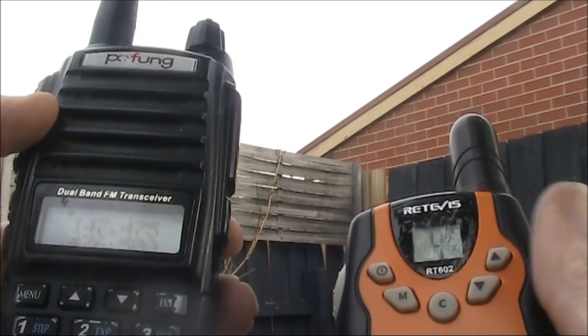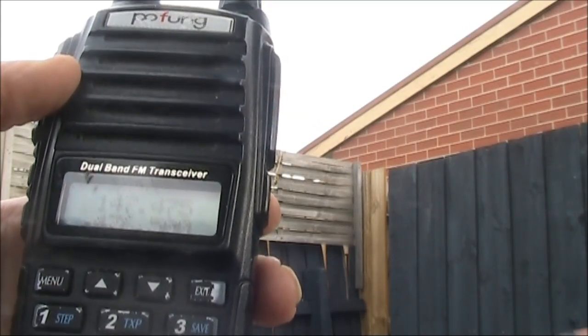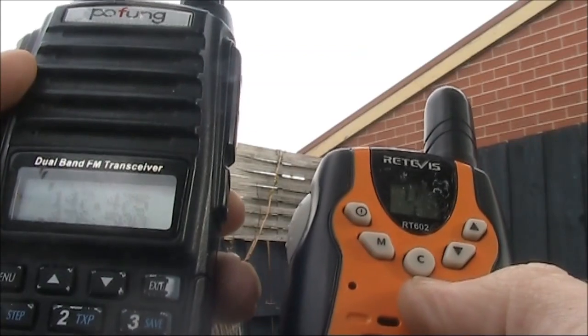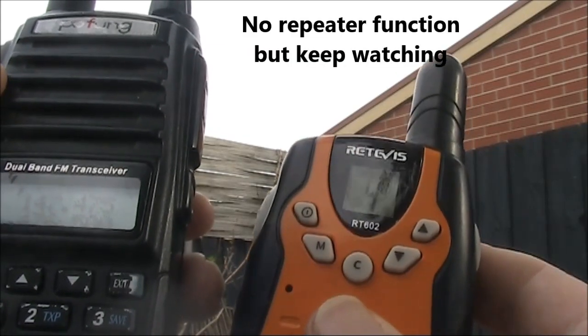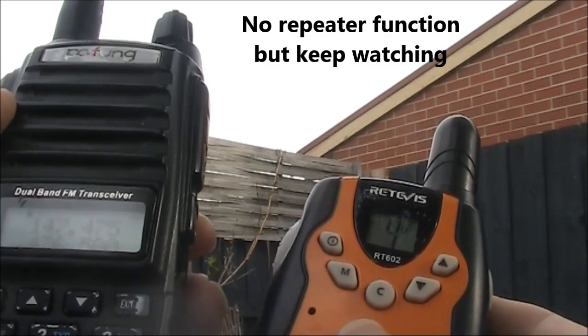So with any luck, someone will come up and talk, so we can do a test, a receiving test, that is. I wouldn't expect this little thing to be heard through the repeater. In fact, I should check its instructions to see if there is a repeater function.